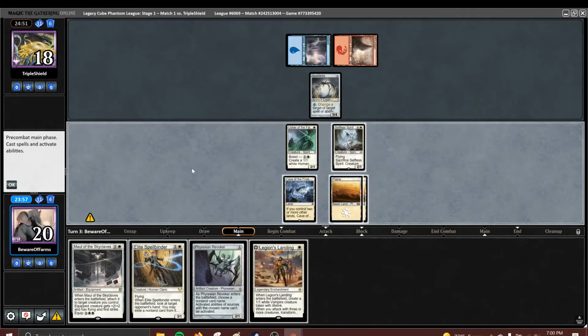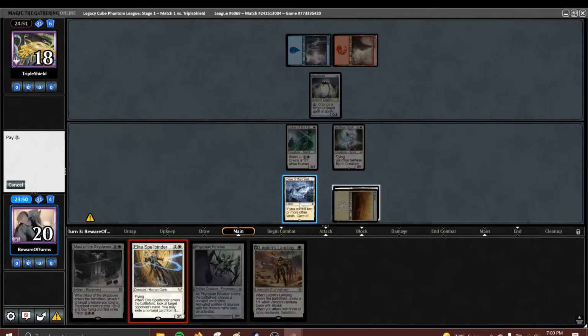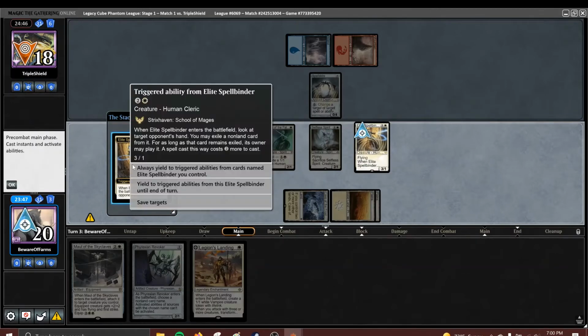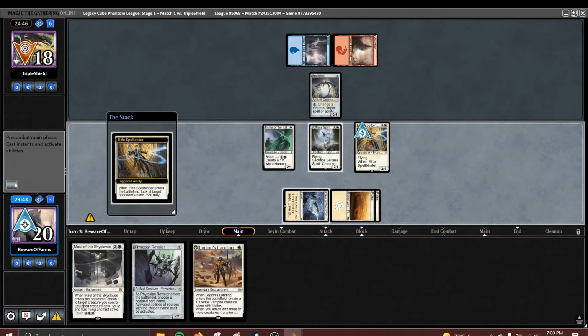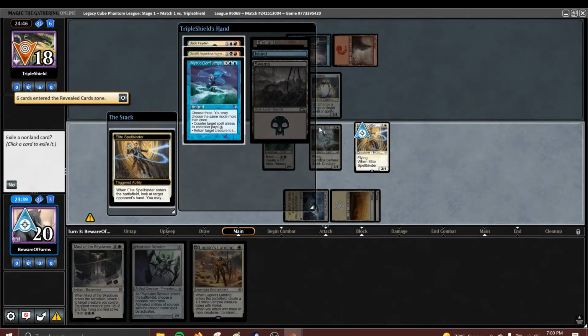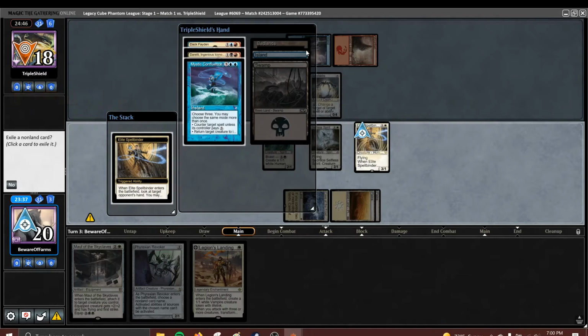Okay. Yeah, I kind of want to see what they're up to, so I'm going to play Elite Spellbinder here. Take a look at their hand. Let's just say okay to that. So they've got Confluence and a couple of good Planeswalkers.